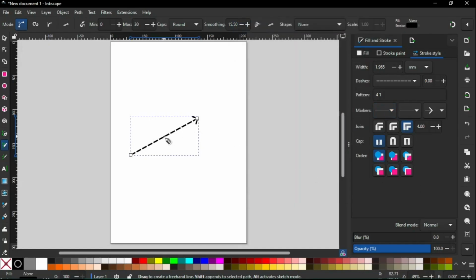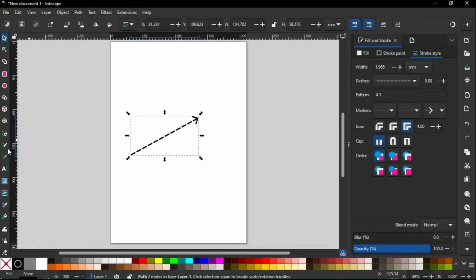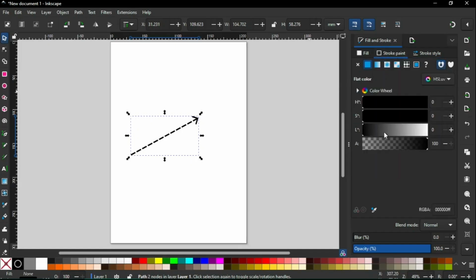Now I come over here to select this tool so that I'm out of the pencil tool. And now I want to change the color of the line. That I can do by clicking on the stroke pen. If I click on the stroke pen and drag this over here, I want to get it red. I put this over here and this over here. So you can slide the slider from any position to take any color. For example, I want to make it green, blue, or whatever I like. You can change the color as per your choice.